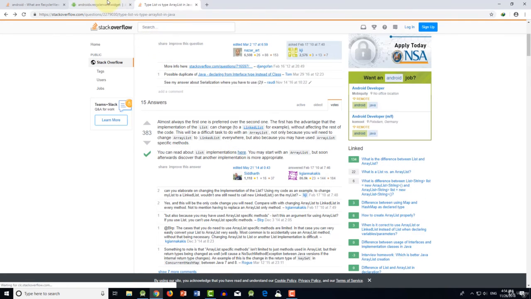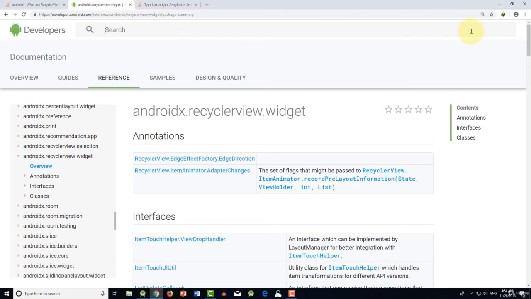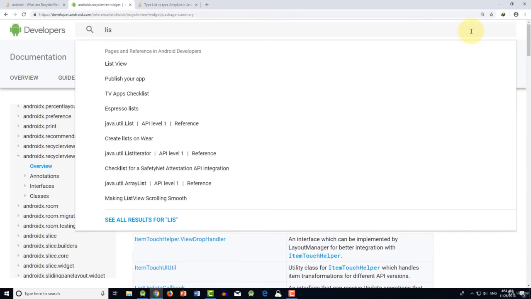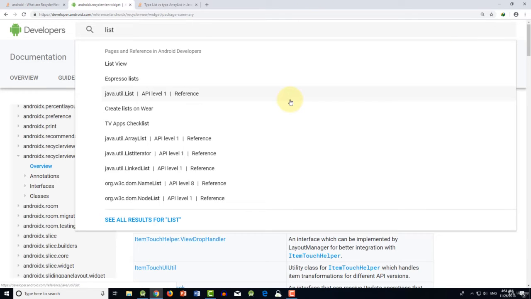Now let's go to Android documentation, and this time I'm gonna search for list. Let's see what is list. And here we should take a look at these. So you can see that we have, for example, array list, list iterator, linked list, name list, node list, and all of these. So let's take a look at the java.util.list.